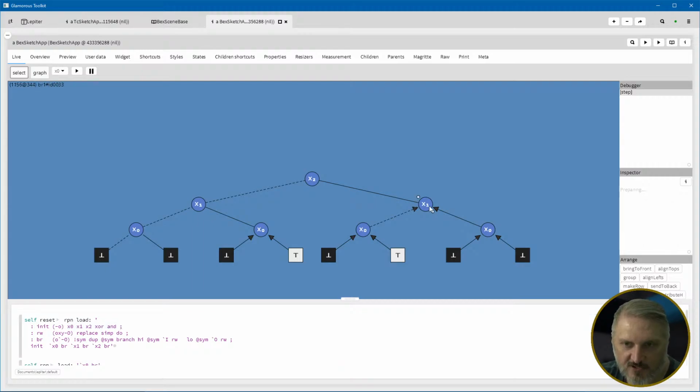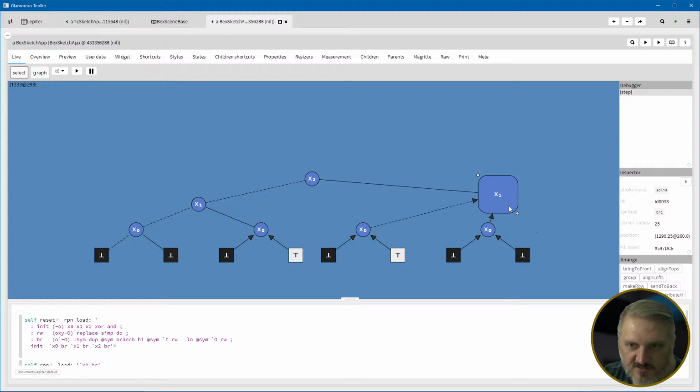Again, this is a drawing tool, but I'm not using the drawing tool. This is a drawing tool right here. The fact that I can pick it up and move it around is a drawing tool. I think if I do this, it'll make it bigger or whatever. It's still a rectangle.